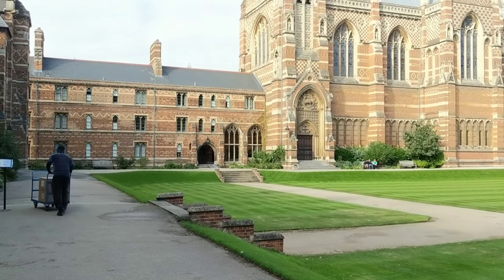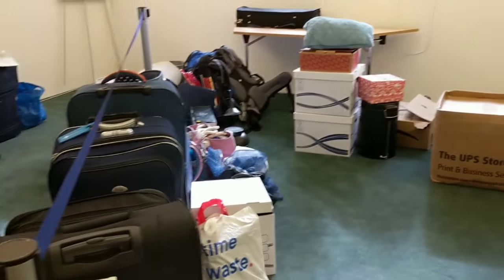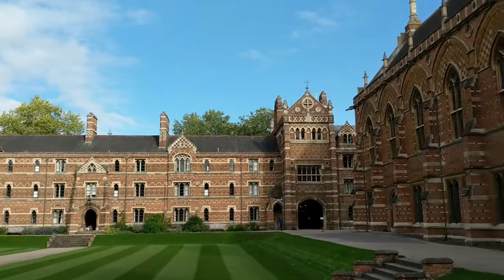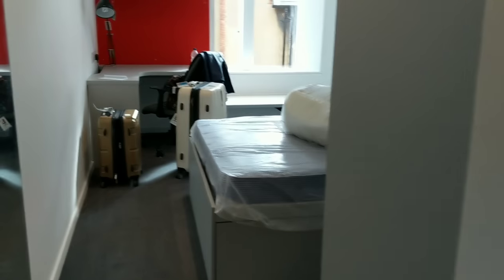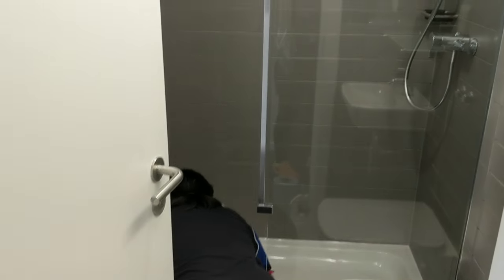This is the new accommodations for graduate students here at the college, and it's all worth it — the rooms are pretty amazing. Moving in was a very different story; it was quite difficult. They rushed the move because school was about to start and the undergrads needed their rooms on the main site. The issue was publicized in the Oxford Student paper. We moved in with no elevators, no curtains, the half flush wasn't working, and the cleaning lady was literally still scrubbing the floor when I moved in. But all in all, it's so far a great experience. Let me show you around.